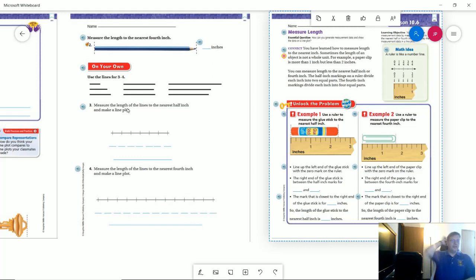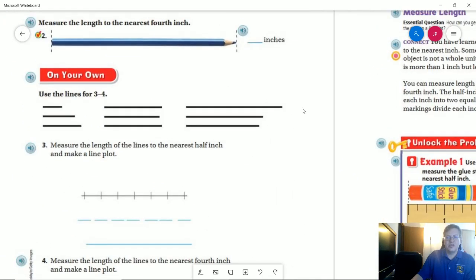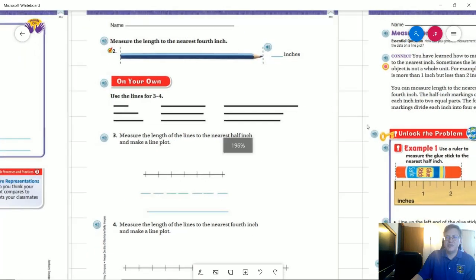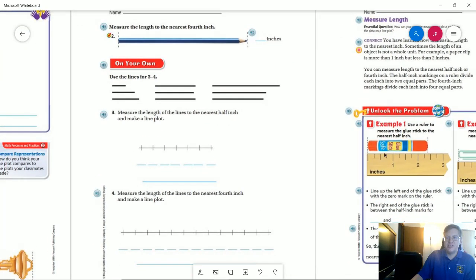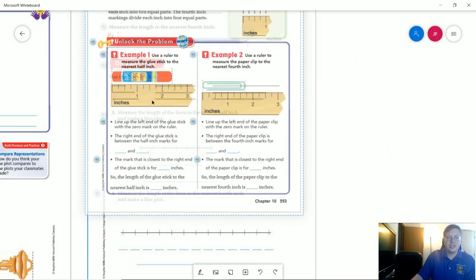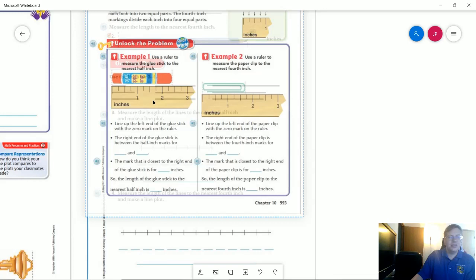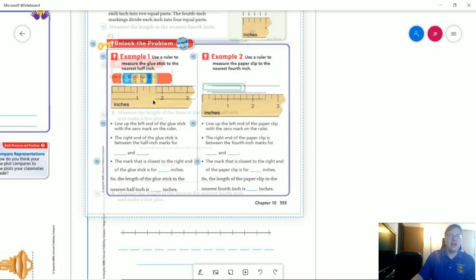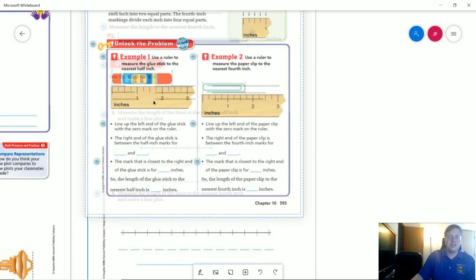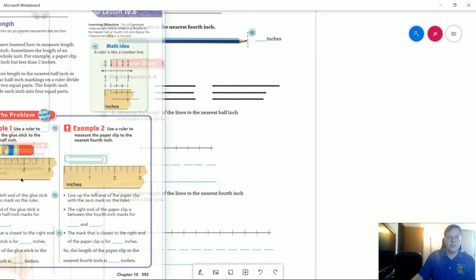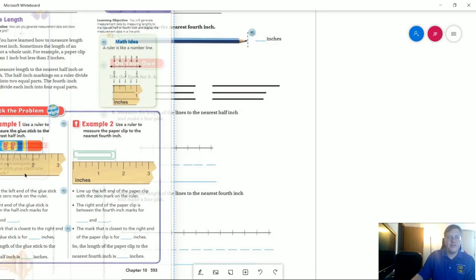So what they wanted us to do for number three was to go ahead and take all of these individual lines and try to measure them. So again, I'm going to use, I think I'll use this side this time. And so my lines are going to shrink a little bit. And this may be a little bit tricky to see, but I am looking as I'm holding it just underneath the glue stick. And actually for these first couple, I could actually use this one where I have the kind of markings and I'm getting ready to point at the screen knowing that you're probably not going to be able to see my finger.